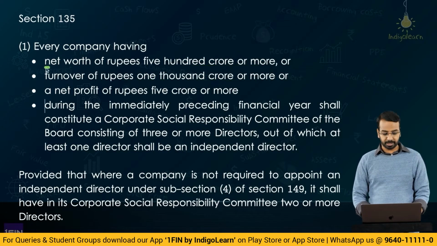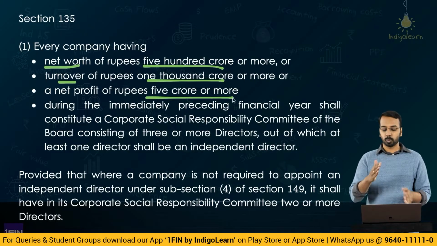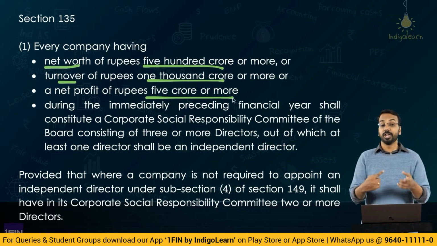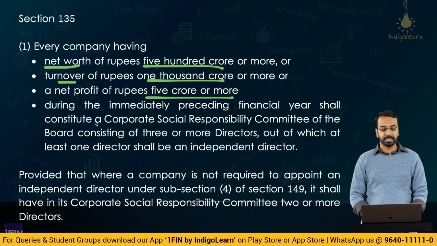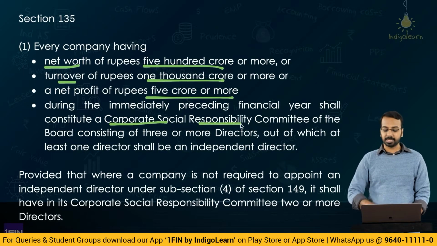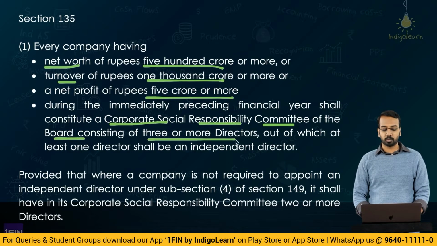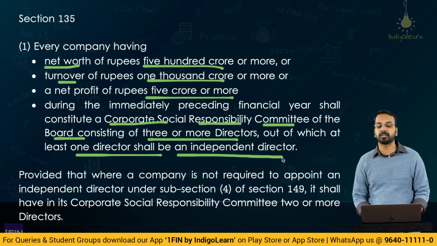So, you check net worth of 500 crore, turnover of 1000 crore, net profit of 5 crore or more. So, if any of these three criteria are met during the immediately preceding financial year, they shall constitute a Corporate Social Responsibility (CSR) committee of the board constituting of 3 or more directors, out of which at least one director shall be an independent director.